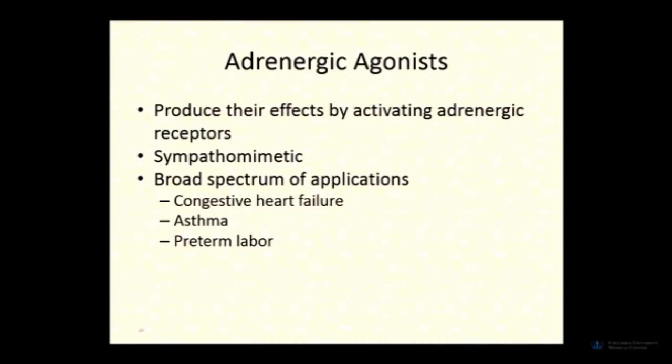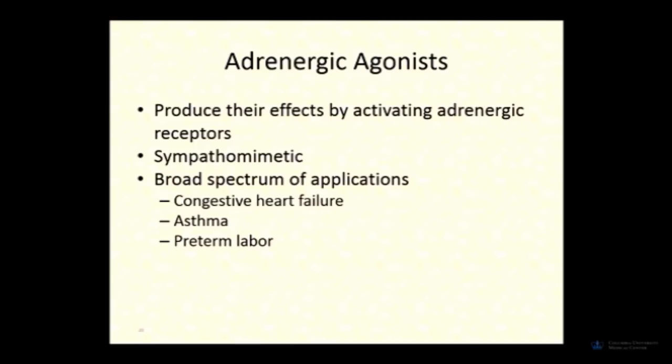Okay. All right. Adrenergic agonists. So we're into now the adrenergic drugs. And the adrenergic drugs are the drugs that include drugs similar to dopamine, epinephrine, and norepinephrine. These are the catecholamines. And they bind to a variety of adrenergic receptors: alpha adrenergic receptors, beta adrenergic receptors, and then dopamine receptors are also considered adrenergic receptors.